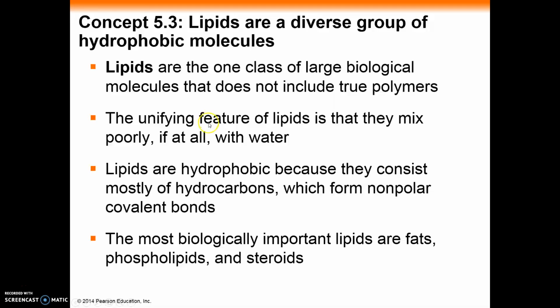So what's the unifying feature? Well, the unifying feature is the fact that they do not mix with water. They do not mix with water because they consist of mostly hydrocarbons, which are nonpolar covalent bonds. They can't hydrogen bond with the water, so the water forms a hydrogen or a water cage around it and pushes it out. The most important biological things that we're going to look at with these lipids are three groups: fats, phospholipids, and steroids.